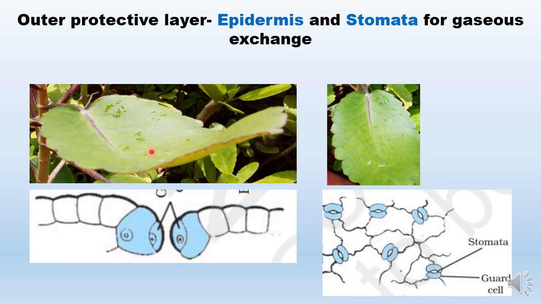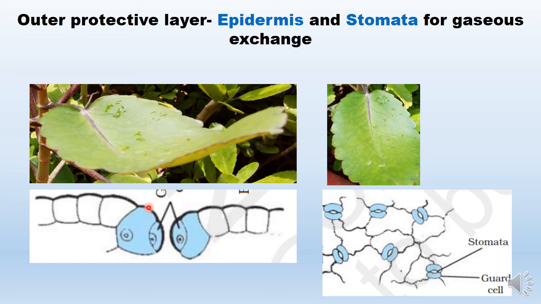So this layer, you must have seen that leaves and young stem are very shiny in their appearance. Why? Because epidermal cells have this deposition of a waxy substance. What is this waxy substance known as? Well, that substance is known as cutin, and this entire layer, which is made up of several waxes including cutin and some complex waxes, this layer which is covering the epidermis, is known as the cuticle layer.